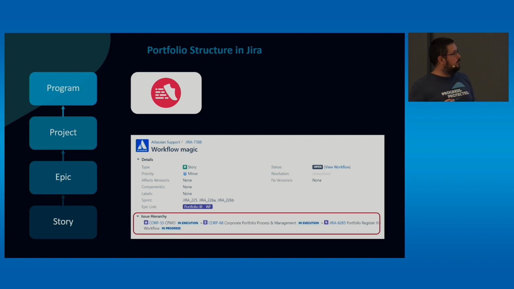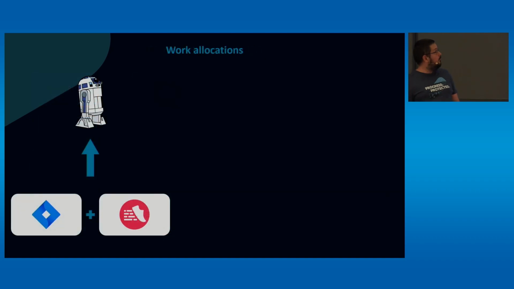Another request was, okay, we have structure, we need to measure our full-time equivalent allocations of our people to these projects and programs. So we are a software company. We made our trustworthy R2D2, an internal system that is used for us to put our percentage allocations of our work for every month to every program.